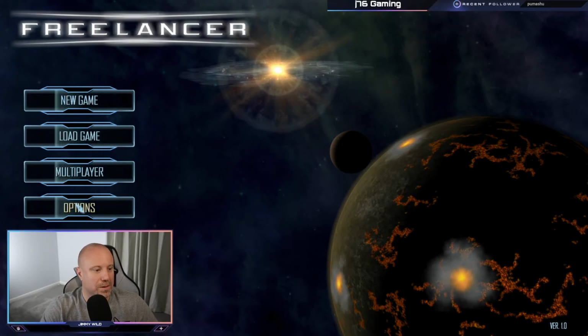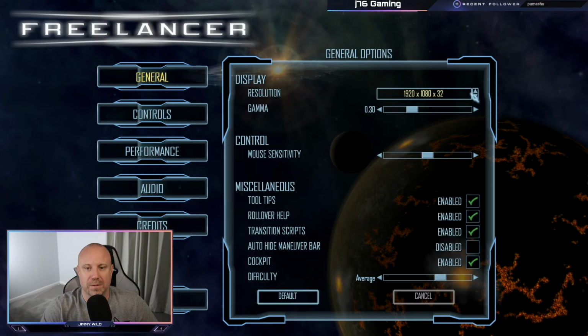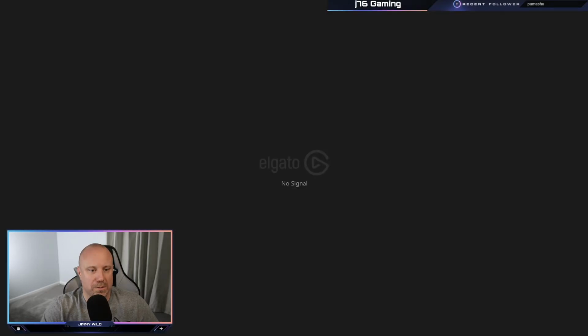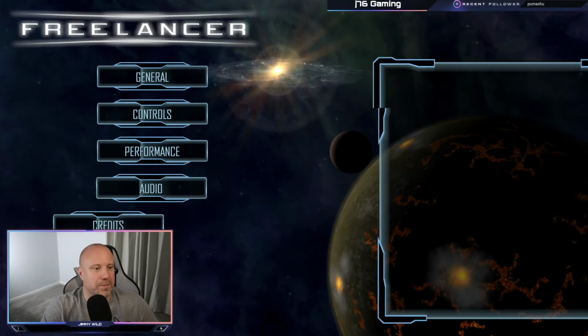Fantastic. So let's just click in options real quick. Let's see what we've gained. So we have our resolution that we can now scale up to 2560 by 1440. And let's go to audio. Yes, I want to keep those. Boom, boom, boom. Dialog volume. All right, so let's go back to main menu.